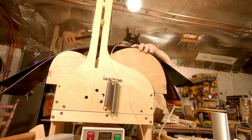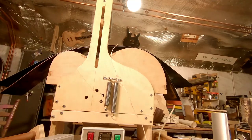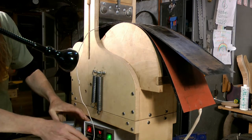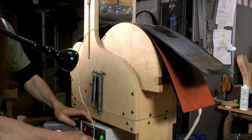Okay, so we're almost ready to go. Let's switch it on and see if it works. Now I'm going to set the temperature at about 320.